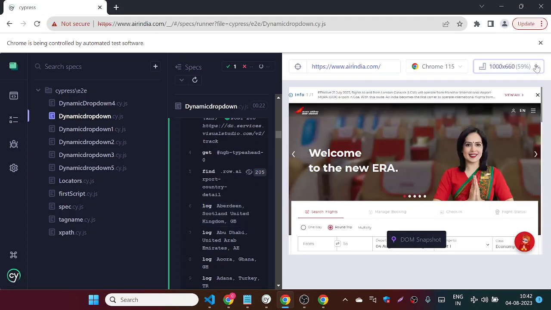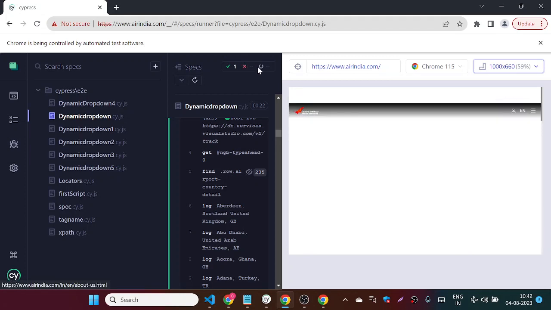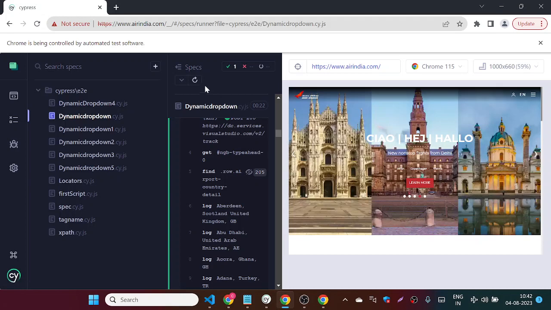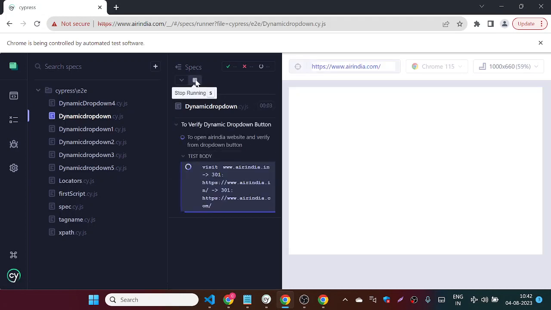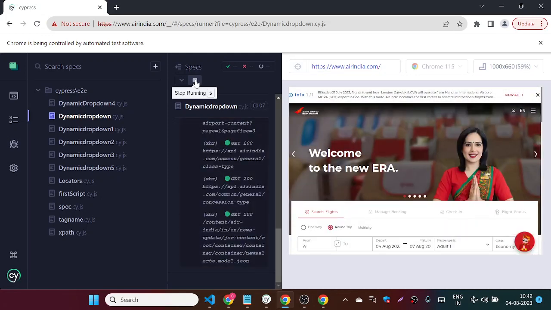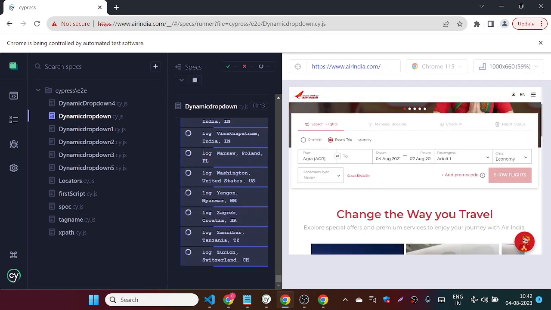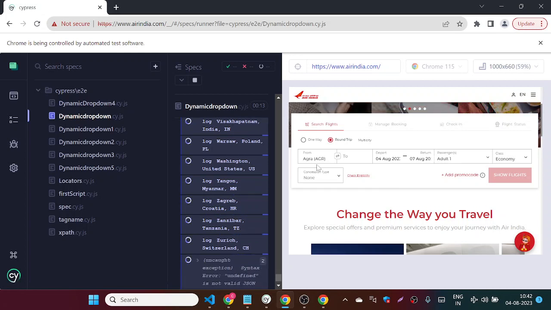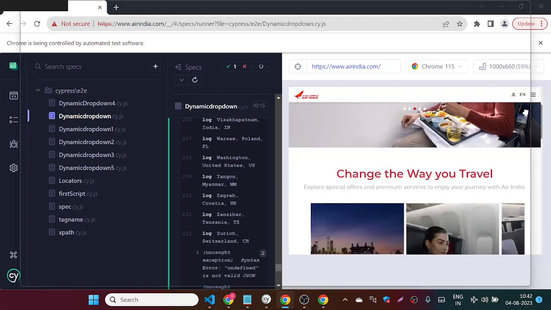Let me change my screen also. See Agra. Can you see? Yes. Yeah, it got printed now. Agra. So in this way you can do your testing.